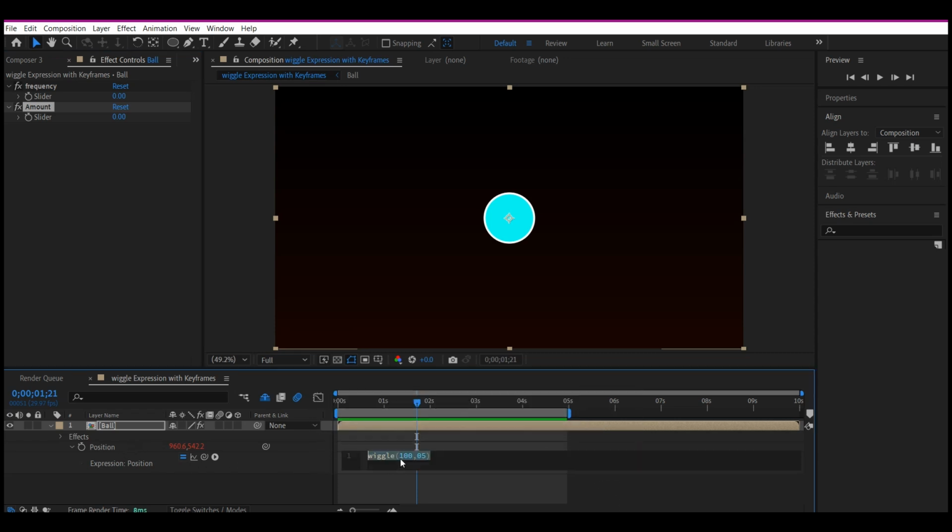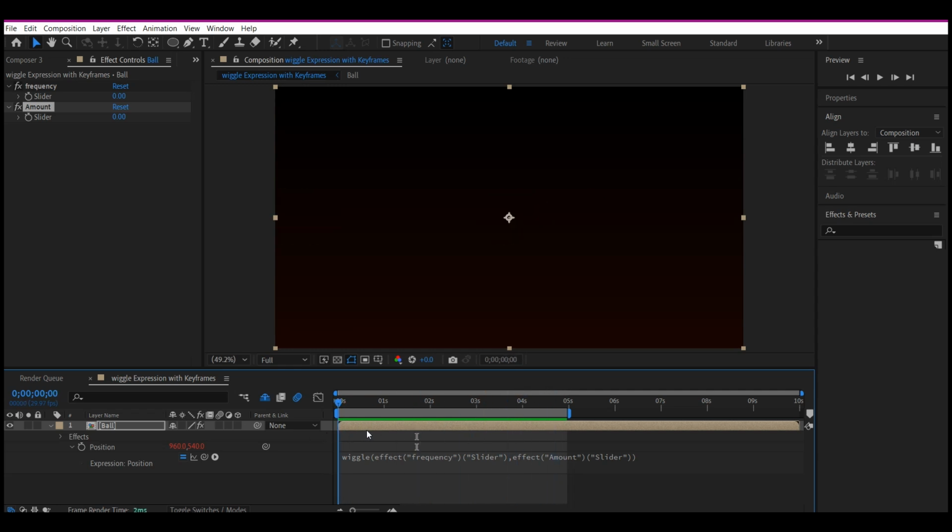So I'm going to go into the expression editor window here. I'm going to clean up all the figures between the two brackets. Now with my cursor still in between the two brackets, I'm going to pick whip this to the Frequency slider. That is going to add a new expression right here. Then I'll add a comma, then pick whip again to the Amount slider control. So this has now replaced the fixed values and added the controls for me.